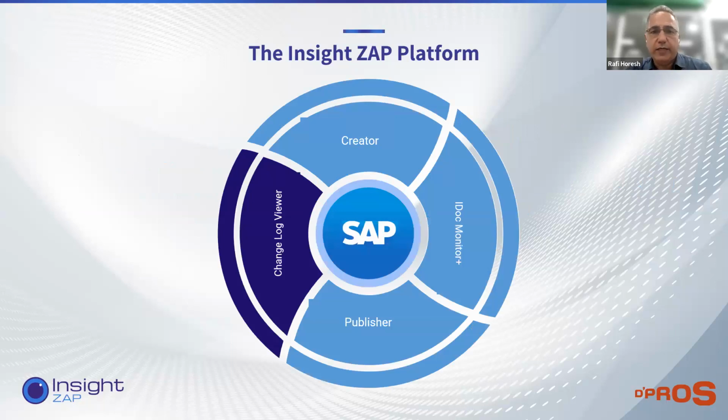The webinar and demo today will concentrate on one of the tools in the InsightZAP platform, the changelog viewer. We will see how easy it is to find the information we need, flag it, and create a business process from it. For this, I would like to invite my friend and colleague, our CTO, Mr. Shai Sinai, to talk about the technology and show you on a live system the capabilities of the changelog viewer and the synergy with other tools we have in the platform. Shai, please go ahead.